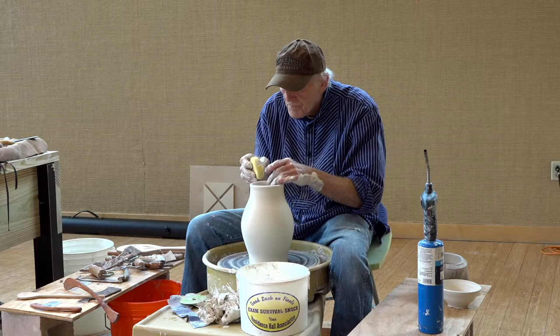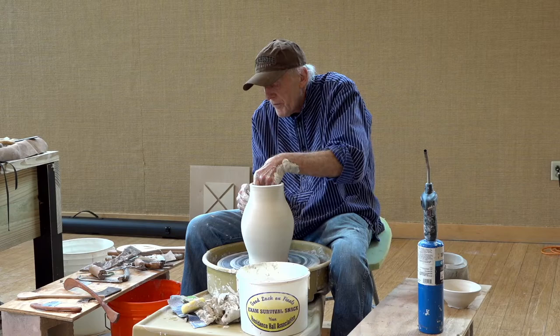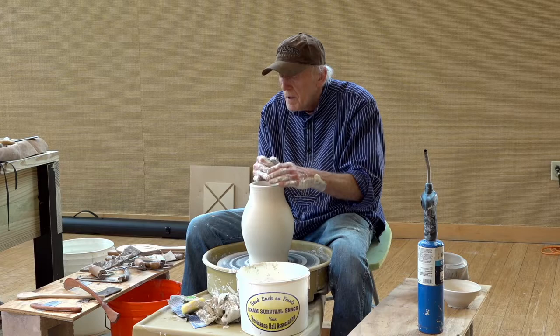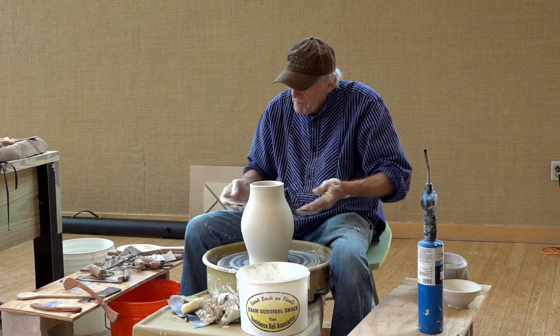See, the left hemisphere of the brain is the one that holds the rib. It says how far from the center of the wheel you can go. It says that to the clay. It shows what the shape is. And the inner surface is the one that we don't see, the smaller this hole gets. If it's a bowl, it's just the opposite. The right hemisphere side of the clay is what's revealed. And the left hemisphere side is underneath.